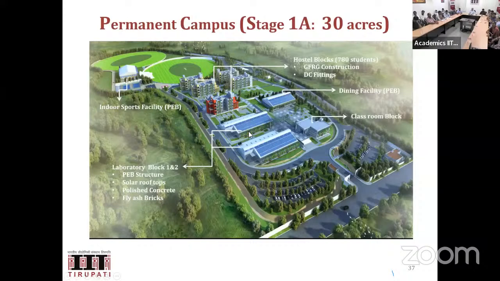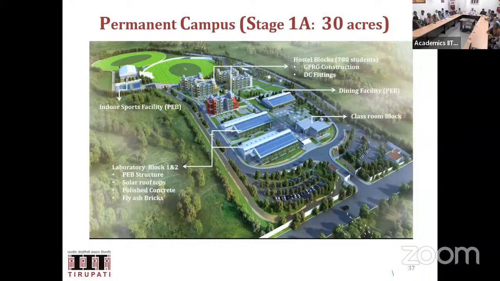Solar, we are right now generating 210 kilowatts. On the new buildings, all our academic buildings are rooftop solar enabled. We'll be putting in another 1 megawatt of solar generation. So we're trying to see to what extent we can use alternate energy sources. Then we have, as I told you, a central dining facility here. Then we had a building with 2 classrooms initially in 2018, but in 2019 we built the other big classroom building. So many new technologies. In the hostels, you will see 48-volt DC fittings.